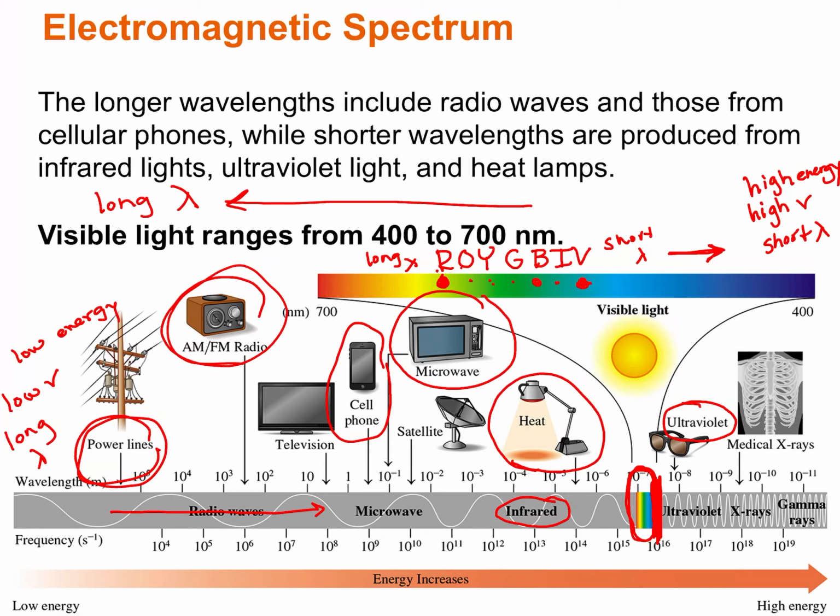Typically things that have a longer wavelength than light are more lower energy, and things that have a shorter wavelength than colored light will have a higher frequency. And that's where we tend to get into things like ultraviolet rays, and then you have medical x-rays, right? If you think about the last time you went to the dentist's office and you had to do x-rays, they always put that lead vest on you, and then the dental hygienist leaves to protect herself from the x-rays. But the reason that they put that lead vest on you is to protect all of your organs from any harmful effects of the x-rays.